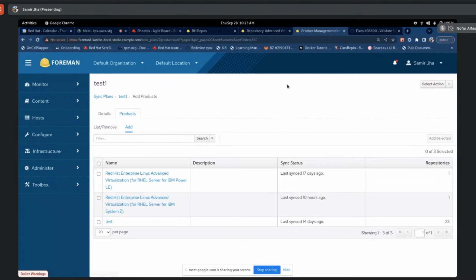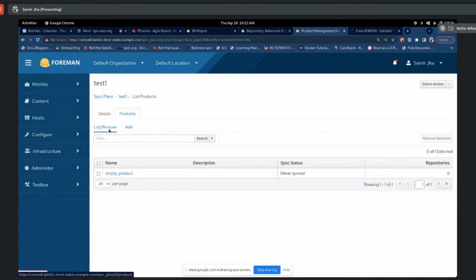And there's also a change which I cannot necessarily demo because I don't have that data on my system. But what we do now is when you do some operations like add or remove products to a sync plan, we have a method which now validates all of the existing products on the sync plan.